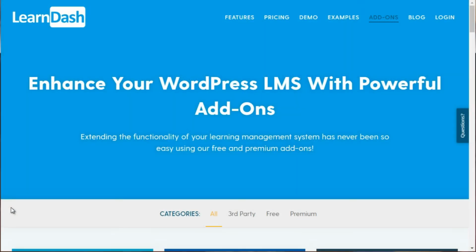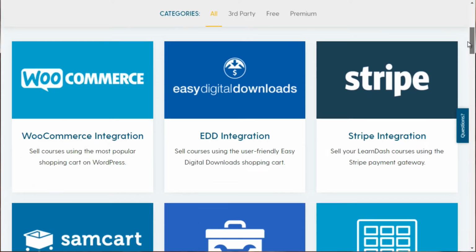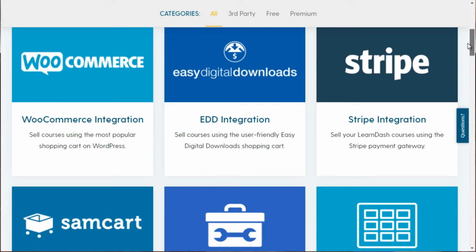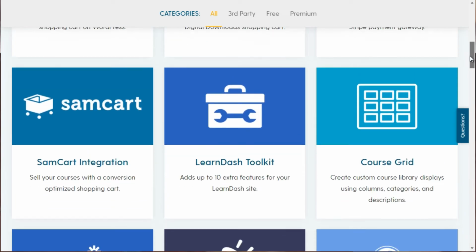Before I give you a quick overview of LearnDash, I want to briefly talk about LearnDash's add-ons and integration into things like GamiPress.com. If you go to LearnDash.com and go to add-ons, you'll see, besides the main features, what it can integrate into. For example, WooCommerce, Stripe, and different shopping carts, which allow you to take in money.